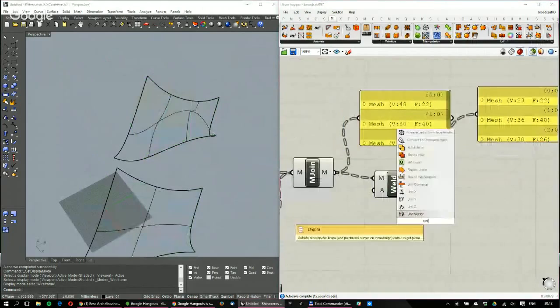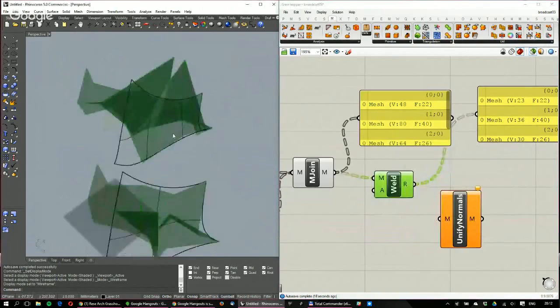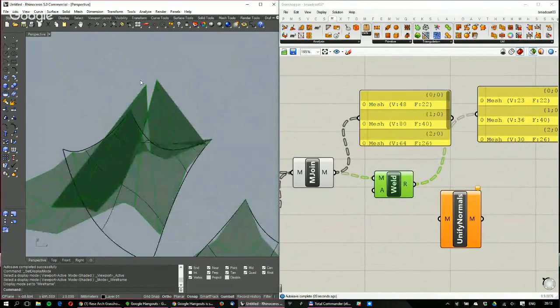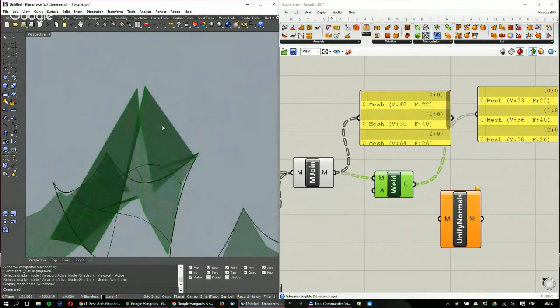Then let's unify normals. Normals are, each face, actually each vertex, has a vector that is pointing outside of that mesh, and each face is calculating a compound or average normal vector, which you basically use for rendering to know which direction your bump maps should go.